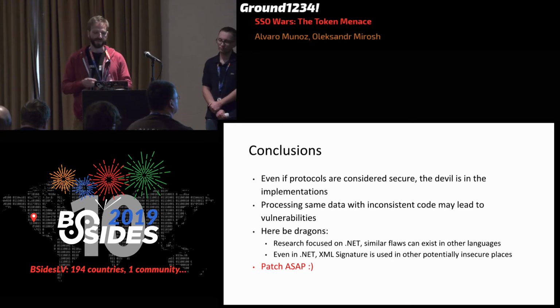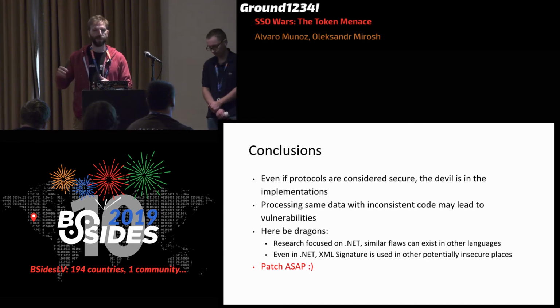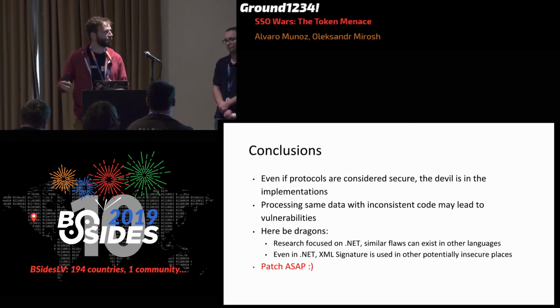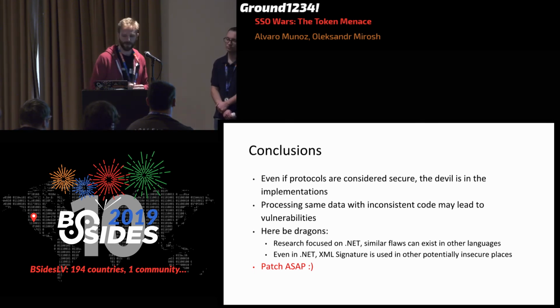Also, we focus on researching .NET libraries and framework because basically it was not vulnerable to any of the other attacks that Alex presented. And we didn't review any other languages or frameworks. We don't expect this very same flaw to be present in other languages because it's somehow specific to .NET and how it handles keys and tokens in a different way. But there may be similar flaws out there in other languages, libraries.